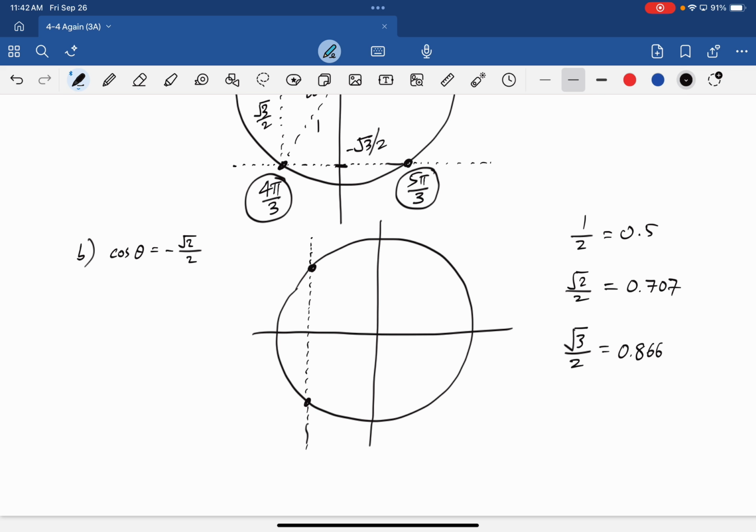All right. So these 2 points are 3 pi over 4 and 5 pi over 4, because we know that this is pi and we're going pi over 4 backwards and forwards. If you didn't know where to draw the line, you could always draw this triangle, and because this is 1 and this length has to be root 2 over 2, then this angle must be 45 degrees. So that's another way of drawing it out, actually.